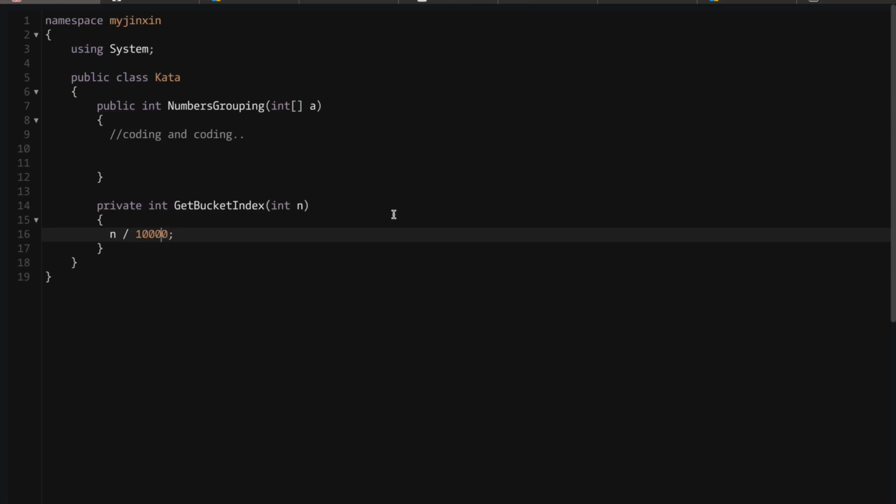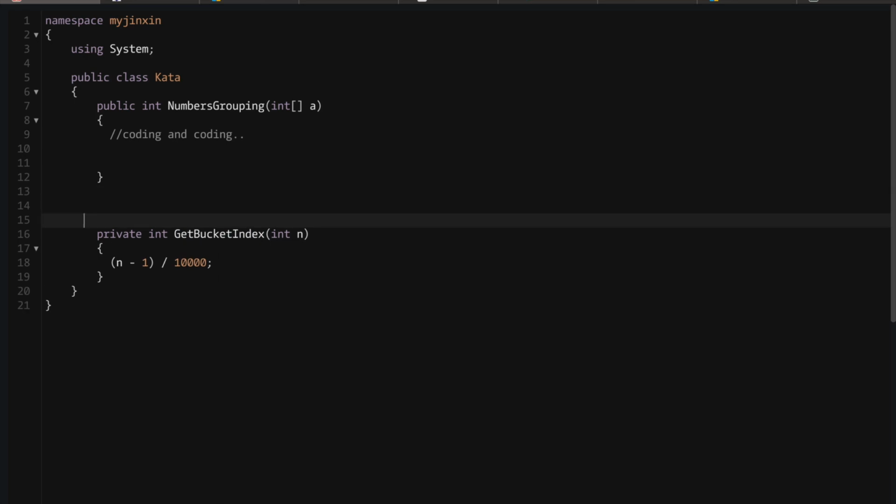And this is close, right? But imagine if we had the value 10,000. 10,000 divided by 10,000 is 1, and we actually want that to be bucket 0, the first bucket. So to accommodate that, because they happen to include 10,000 in the first bucket, normally you'd think of it as 0 to 9,999. To get around that, I'm just going to say n minus 1 to make this division work out. That way, if I have 10,000, you take 1 away, you get 9,999, divided by 10,000, you're going to get that 0 value that you want. And you can plug in other values to convince yourself that this will give the correct index.